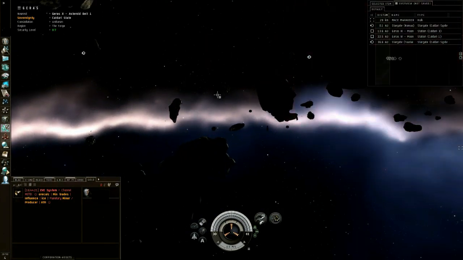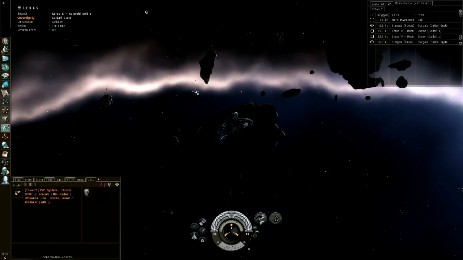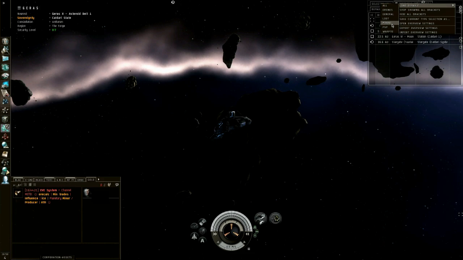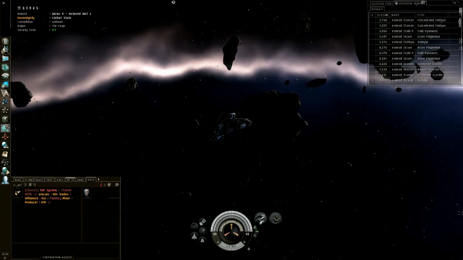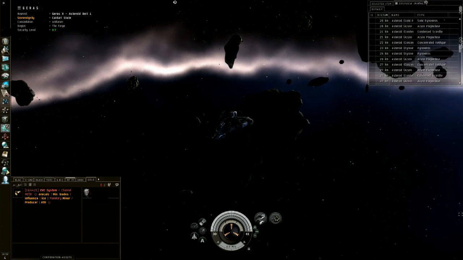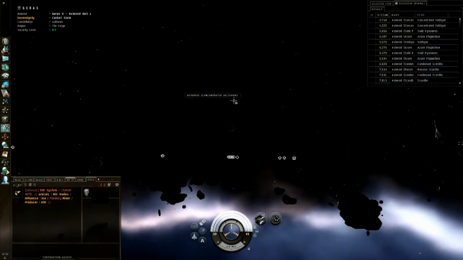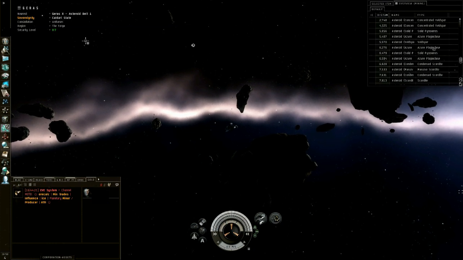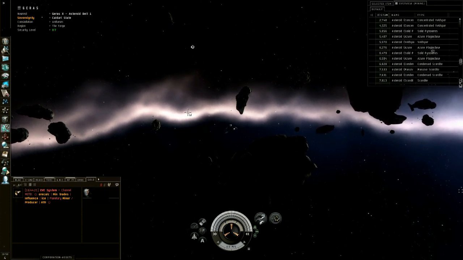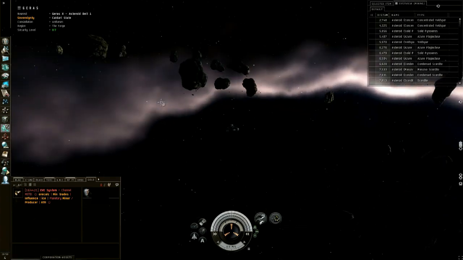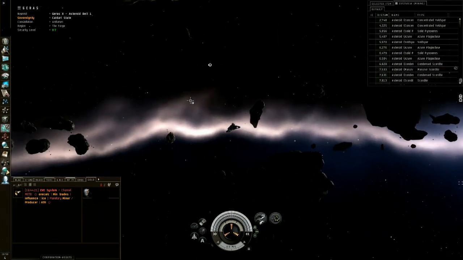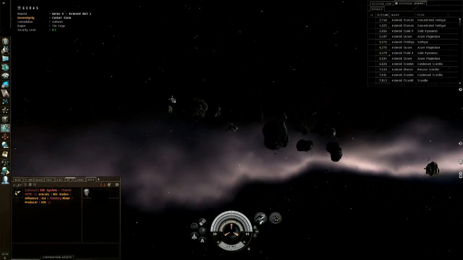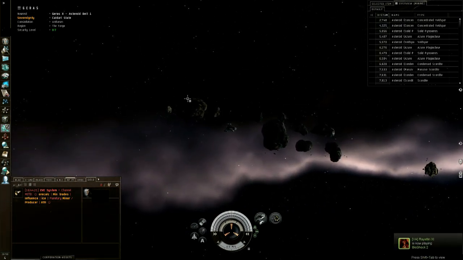Okay, so let's see where we are. So we are this tiny little ship right here. And I'm going to switch the overview up here to mining, so it'll show what's here. So here's all of the asteroids that are in this particular belt. Now there's a whole bunch of different asteroid types, and the types depend on where you are, on the system you are in, the security level of the system. So let's start with regular Veldspar, which is the baseline asteroid. If there is an asteroid belt, there will be Veldspar.